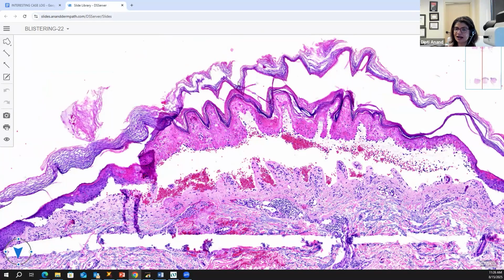The stratum corneum is artifactually lifted up, and this happens a lot. So sometimes you get confused. You may mistake this to be a subcorneal blister or a subepidermal blister when it is not. It's an intraepidermal blister. So when you have a dead epidermis juxtaposed beneath an intact stratum corneum, that's interface-mediated epidermal necrosis, which is your lacy epidermal sign. When you see that, you're dealing with either bullous EM, or bullous fixed drug, or EM major, or Stevens-Johnson, or TEN. Okay, so between those entities, it's very difficult to distinguish without clinical information.